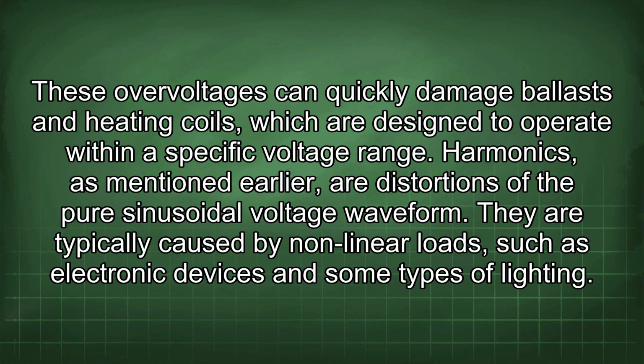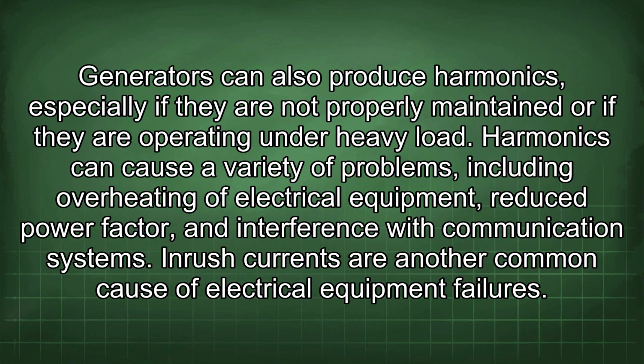Harmonics, as mentioned earlier, are distortions of the pure sinusoidal voltage waveform. They are typically caused by nonlinear loads, such as electronic devices and some types of lighting. Generators can also produce harmonics, especially if they are not properly maintained or if they are operating under heavy load. Harmonics can cause a variety of problems, including overheating of electrical equipment, reduced power factor, and interference with communication systems.